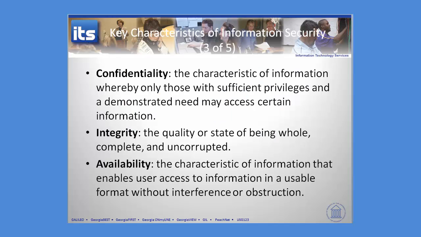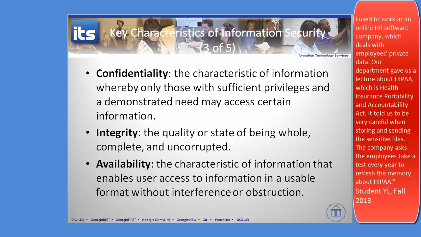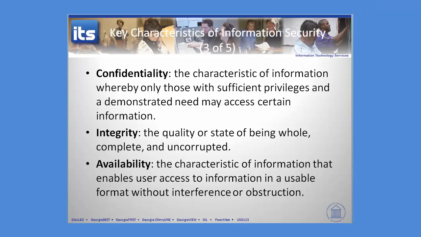All right, confidentiality talks about that characteristic of information where you've got to have a demonstrated need to access certain information. If I'm trying to protect your Social Security number, only you need to know that. You want to keep that information confidential. You don't want to drive around in a car with your Social Security number on the side of the car. So confidentiality is about protecting a secret, okay? And there's certain information that we want to keep secret. Your health records, your grades, those types of things you should have some privacy around.